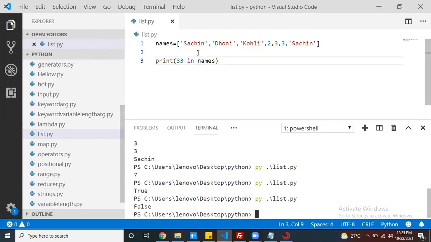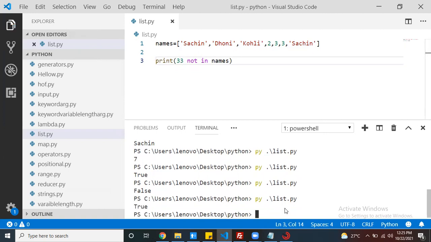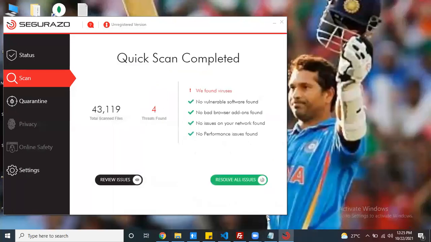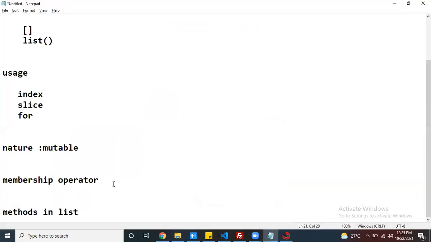Not there, so it's False. And 33 not in names, yes, that's correct, then it returns True. So the membership operators are used to check whether a particular element is there or not in the list: in and not in.